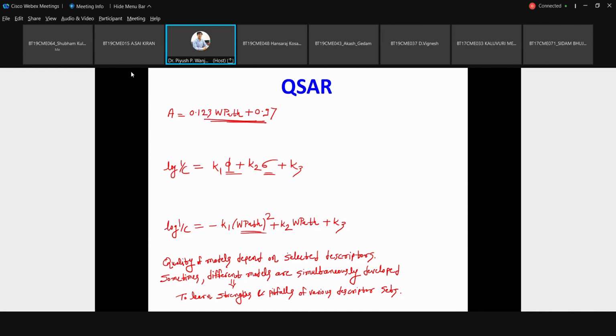Just one last point: many times we develop many models together, and for each and every model we can estimate some coefficient values, and on the basis of these coefficients, we can tell which model is good. Only that particular model we will use for our calculation so as to predict the best possible compounds.